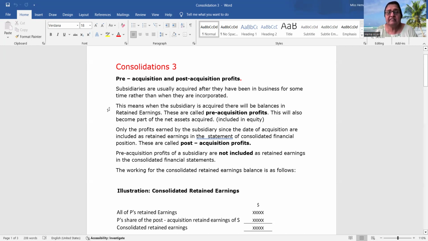So why is this division necessary? Because when you are acquiring, at that date, whatever the share capital, share premium, and retained earnings remain in the books of S Limited will form part of net assets. We total that up for net assets. Net assets means total assets minus liabilities, which is equal to the equity portion. Retained earnings is one of the equity portions. So share capital, share premium, and the retained earnings as at the acquisition date form the equity portion, which is equivalent to net assets. And the net assets we are buying, that means P Limited is buying by paying some amount.